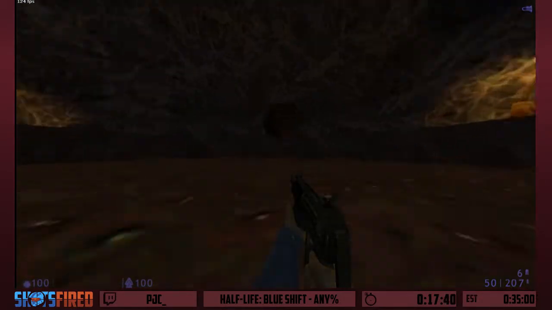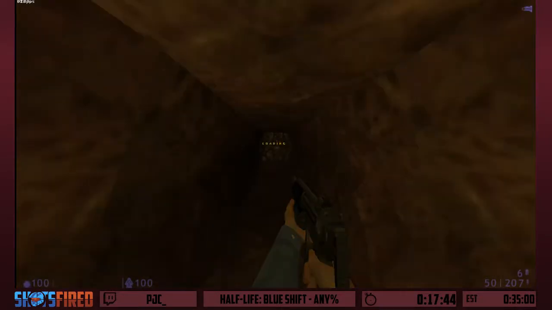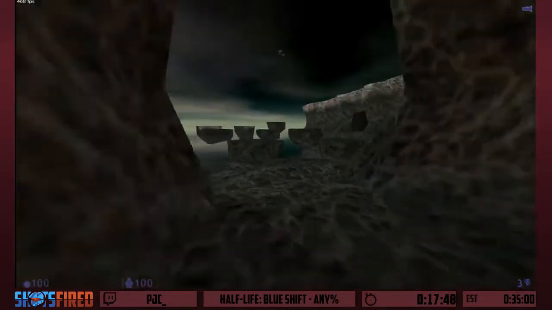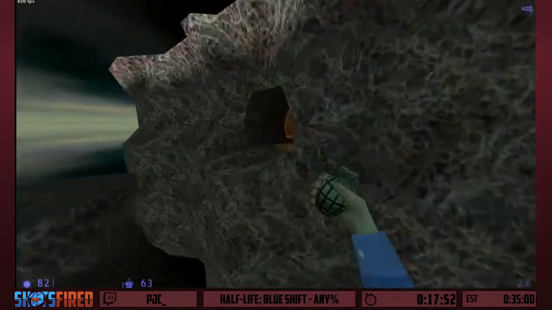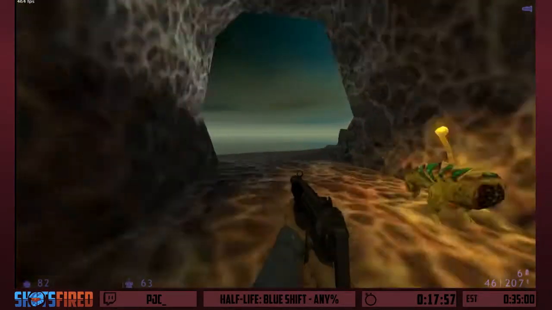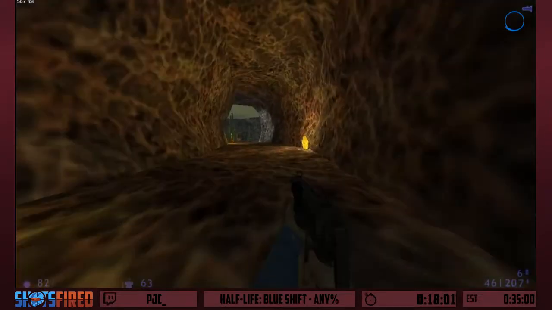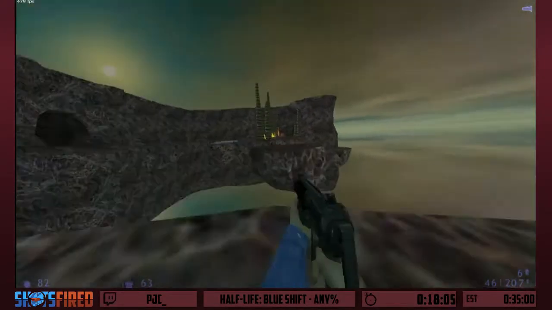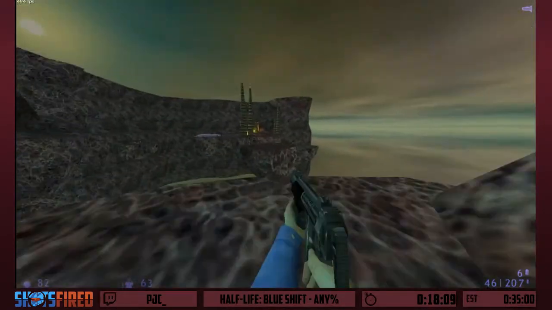So now we're going to do some pretty cool damage boosts. So we're going to get out one of our grenades here and cook it. And we're going to damage boost. And then we're going to bring out our SMG. I'm going to do another damage boost just around the corner here. Oh, I hit the bunny hop cap.